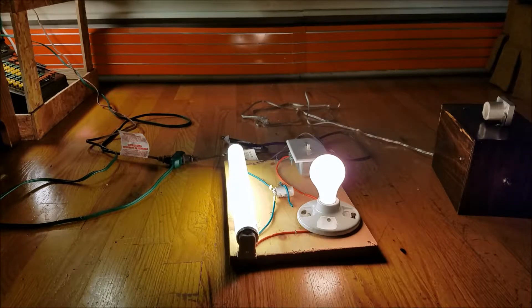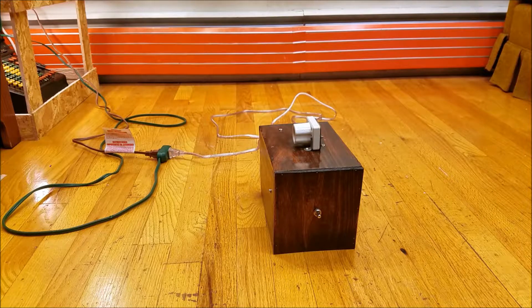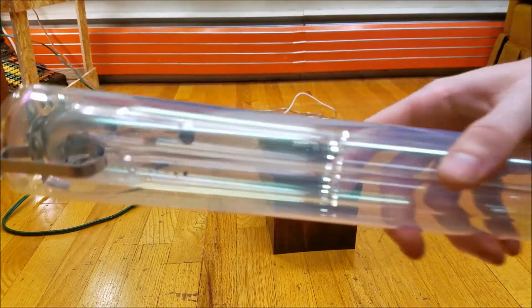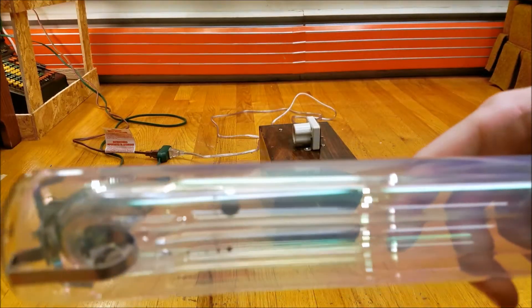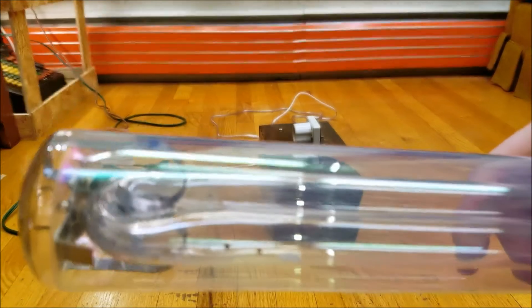Next I'm going to show you a SOX lamp — a lamp I didn't have in my previous video. We'll take a look at its spectrum as well. This is a low-pressure sodium or SOX lamp. The bulbs are pretty interesting looking — on the inside you've got some globs of metal, which is actually the sodium. You can see it there — solid metallic sodium condensed on the inside of the bulb. It's quite a large glob of that.